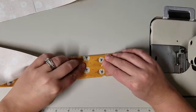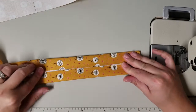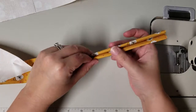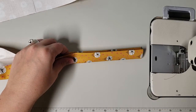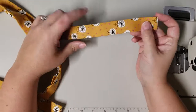So it'll be both of these pressed in towards the center. And then once I have that pressed, I'll keep that folded, fold in half again along that original line, and then you have your strap with all raw edges contained in the middle. So I'm going to go to my ironing board and do that, and I'll be right back. Okay, so I have my whole entire strap ironed.